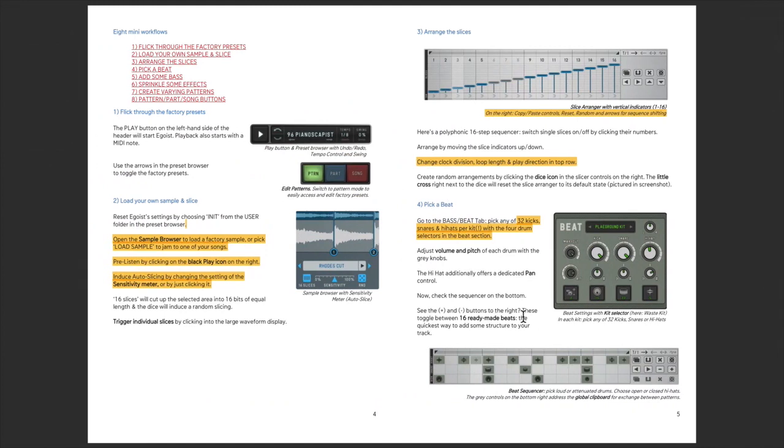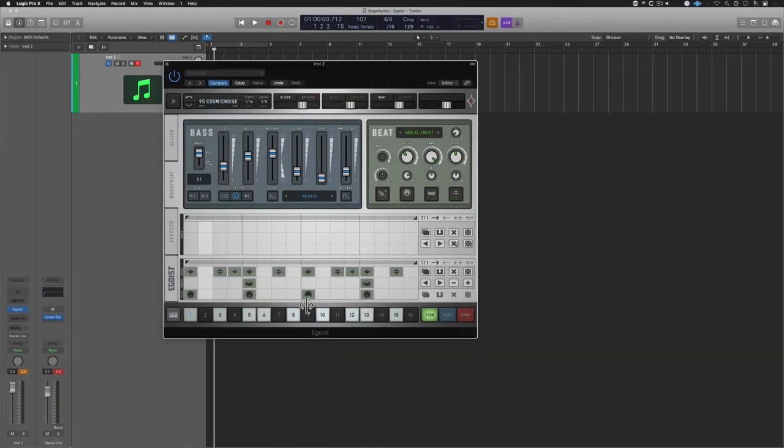All right, let's see, is there anything here about the beat sequencer? Pick loud or attenuated drums. So if we want, let's say, this snare to be a little more quiet, and then maybe loud, loud, loud. Same thing with this kick, I would assume. Yeah, same thing. Let's just add a roll like this. All right, let's listen to that. So, you'd create a pattern like that, right?